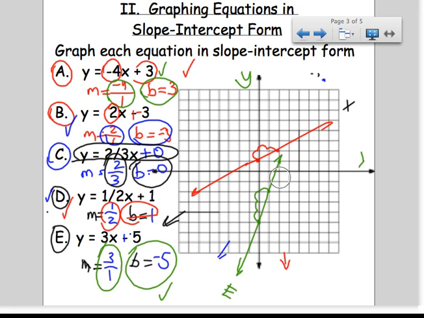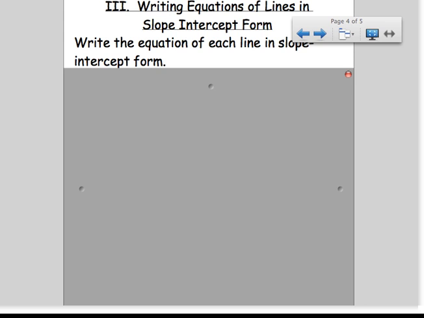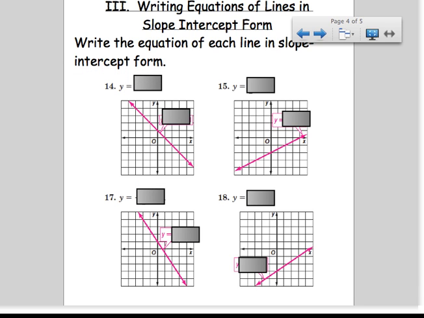Now it's a chance to put all these skills together, not by graphing any more equations, but by writing the equation if I give you the graph. So in these examples, I'm giving you a graph, and you need to write the equation. I'm going to do 14 and 15, then I'm going to ask you to do 17 and 18. So looking at 14, if I want to write the equation, I know that I need to know the slope and the y-intercept of the line, and then I just put those things together because I know that slope-intercept form just combines those pieces of information, y equals mx plus b.